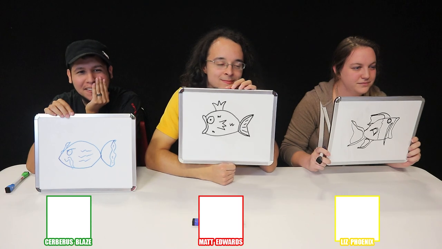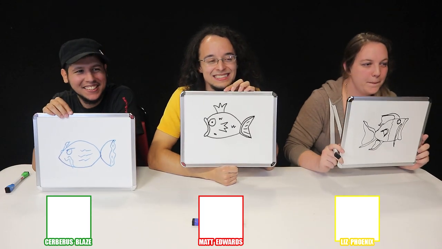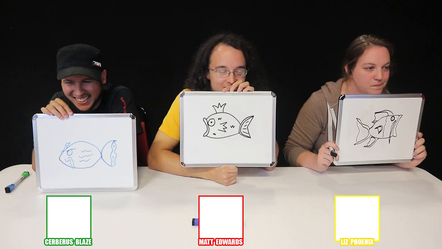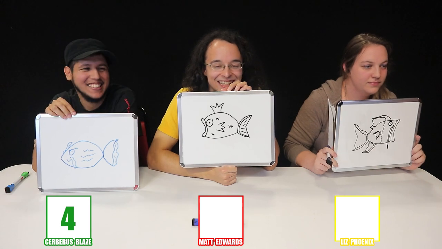Okay, so Cerberus, yours was like the angry old man that stands in the yard, like get off my yard. Yeah, that's what he looks like. He ain't got any fins, so he's upset. But it is a fish, so you're close. You got the whiskers, so I'm gonna have to give you like a 4 for that. I mean, you gotta get some points. It is a fish.